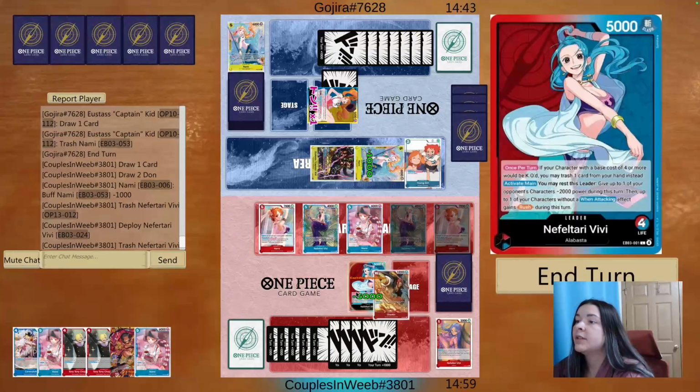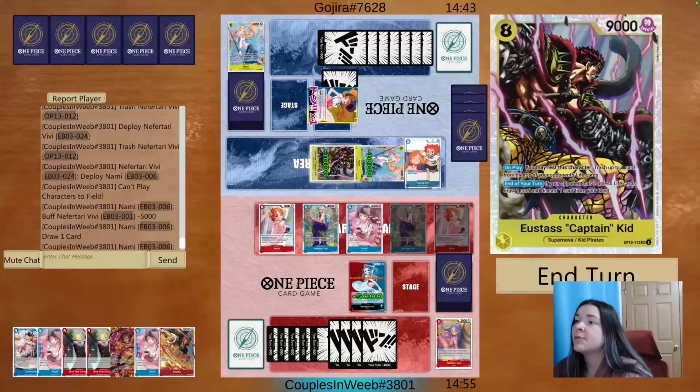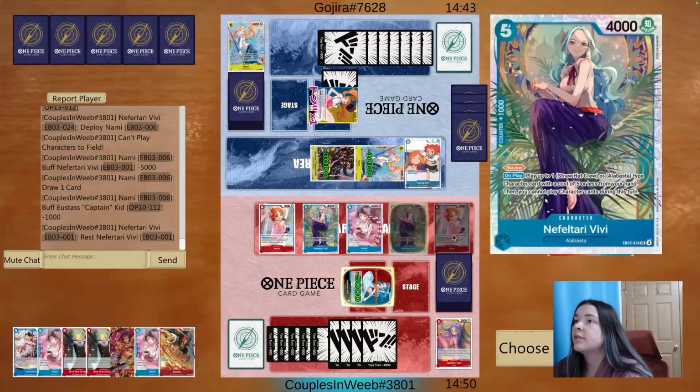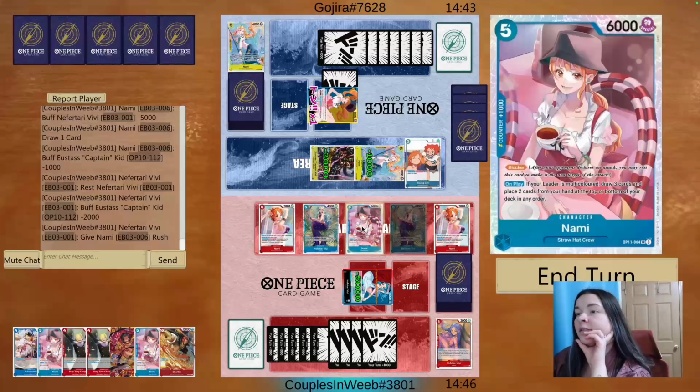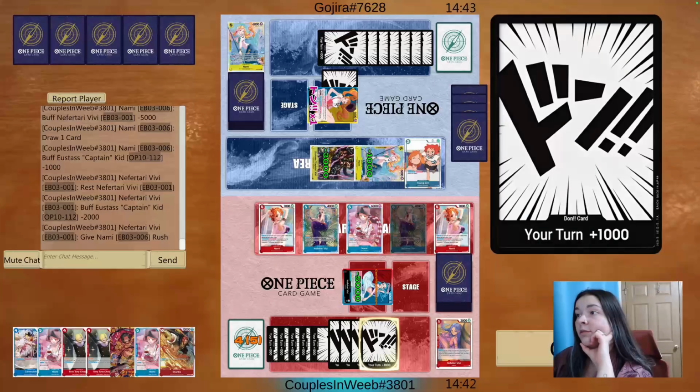Let's minus 5. Action, minus. Now we get Shanks, which is really good. Action, minus 2,000. Boom. We can swing really big into this guy. Let's see, he's already at 6. We can just go 8 though.